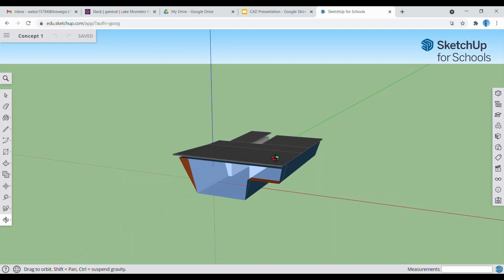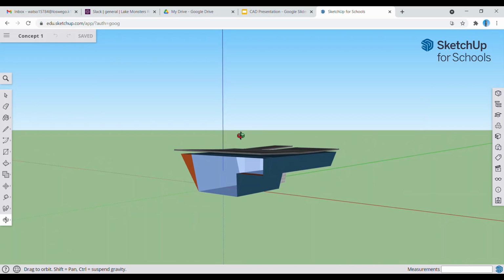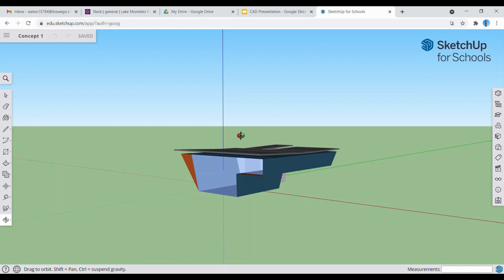Please do consider learning some sort of CAD. It's very useful if you're going into, especially if you're going into a design job. It's really not that hard. It'll save you time in college, and it looks good on a job resume.